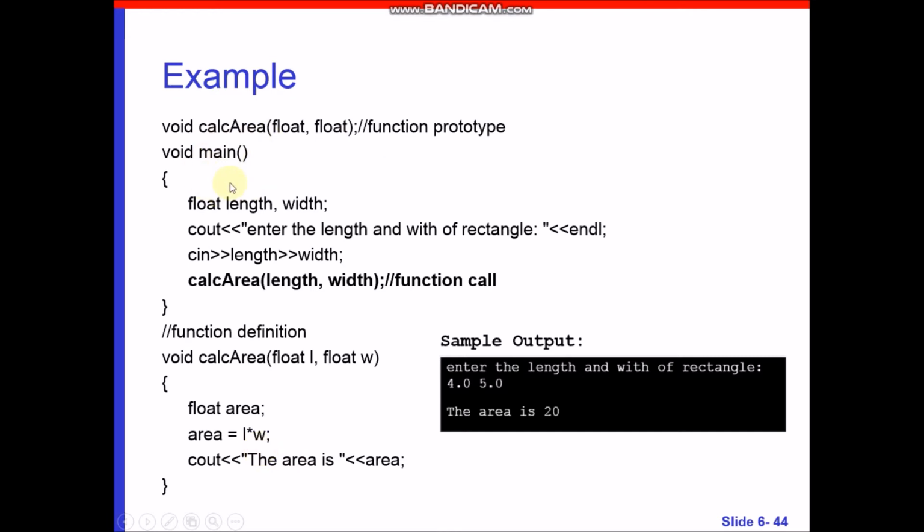Then in the main function, you need to have the float length and width, whereby you will declare the length and also width. Then you will have the cout statement, whereby you need to enter the length and width of the rectangle. Then you have the cin statement, which is length and also width.